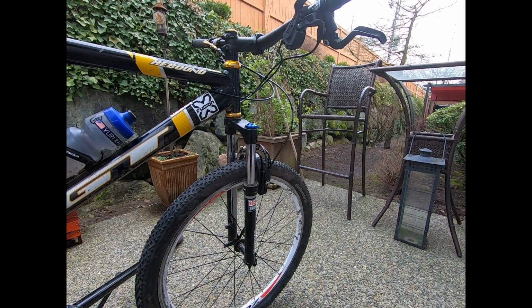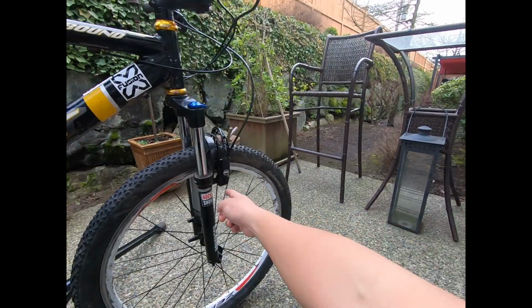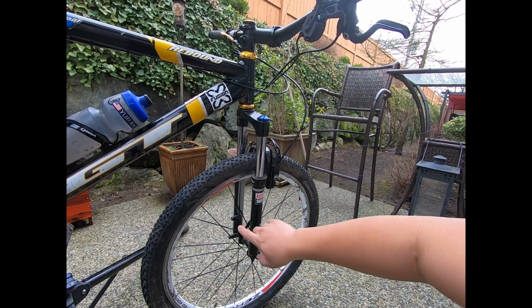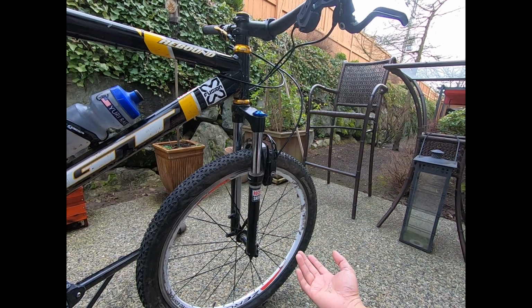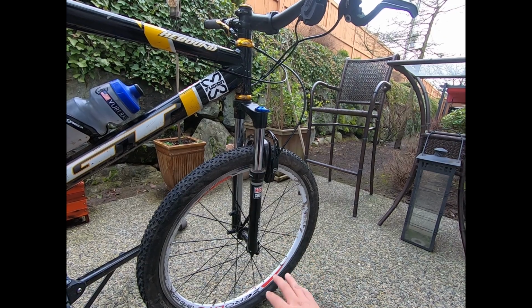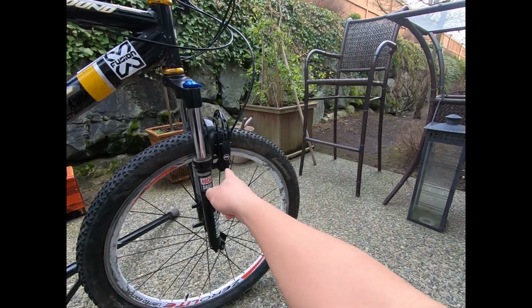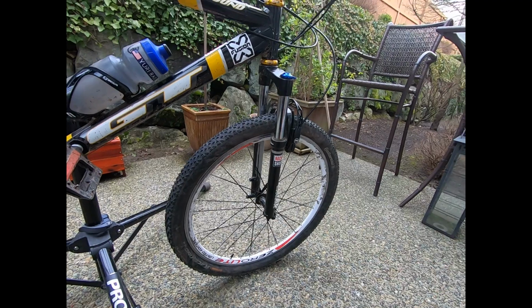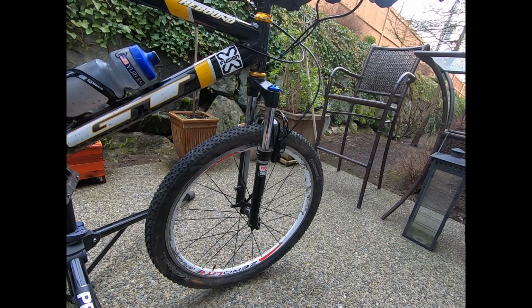I think right now you can still find old stock new, the RockShox Recon for 26ers with the brake bosses, or the XC30s. If you get an XC30, it'll be about, I think, 170 bucks. And if you could find it, I think Jensen's one of the last, and Worldwide Cycle Rear, the last bastions that have it. And then the air fork, which is, I think, the Recon for 26, still with brake bosses and a quick release up front, and also disc brake compatible. Those will run you about, I think, 250 ballpark. So just be mindful of that if you want to upgrade.